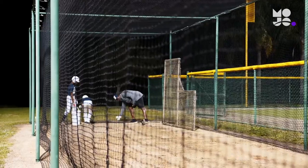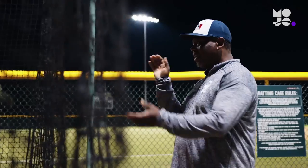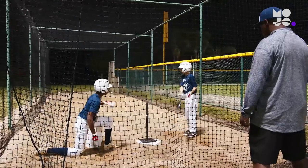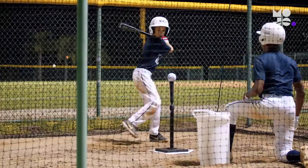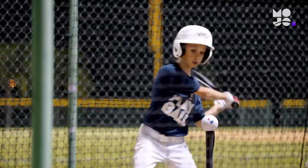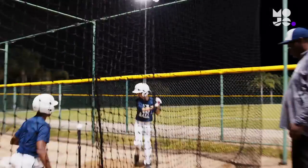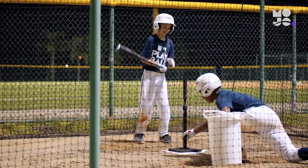More experienced players might ask why they're not facing live pitching. Remind them that even major leaguers make time for some tee work. Work on your balance, on your finish. It's the best way to refine their swing without the pressure of pitch recognition and selection. They can focus on proper form and swing away. Nice swing right there. Very nice, good finish.